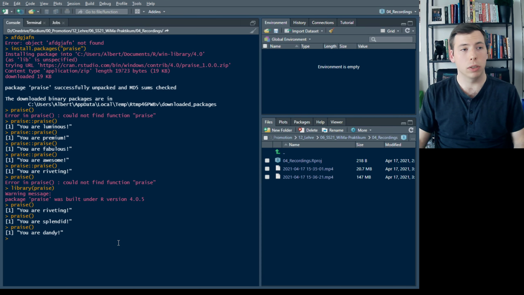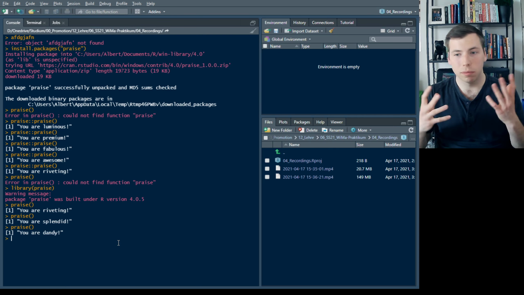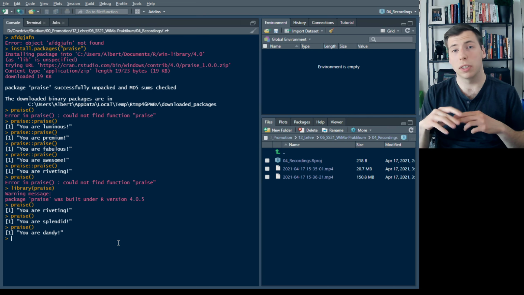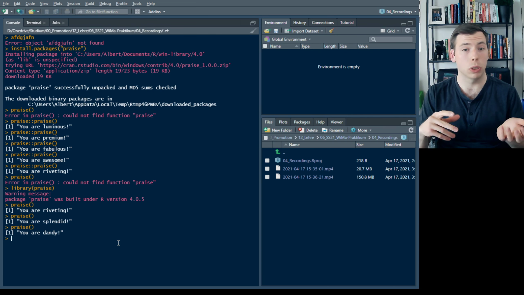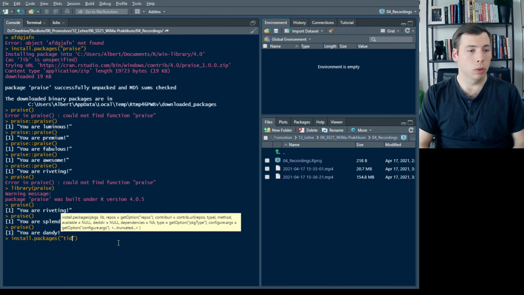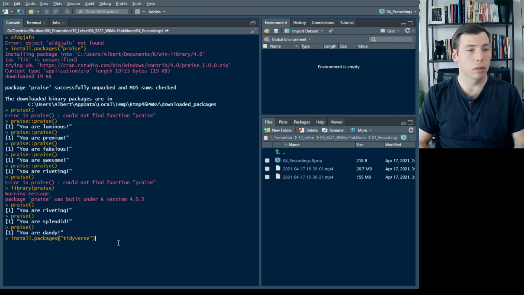And what we need to install right away, I mean, praise is a nice package, but it's not really functional in the sense that it gives us a lot of helpful functions. But a different package which you should install and which we'll use throughout this course is the Tidyverse package. So we will need to install it. By the same approach as we did last time, we'll just write install.packages and then tidyverse. This is the name of the package we want to install within quotation marks.